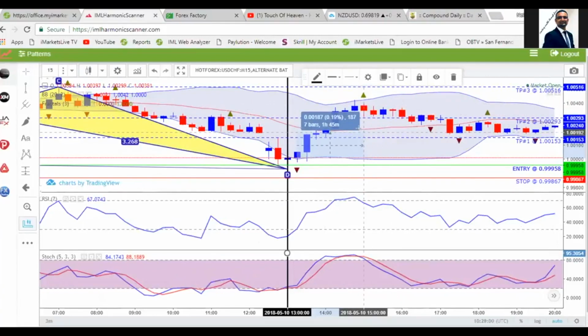Well, guys, we are saying be very, very disciplined. Go for your 15 pips and allow the market to do what it does. Sometimes in Forex trading, the market has a tendency, anytime greed takes you over, to take back your profits. So what we're doing is showing you how you can secure a minimum of 10 to 15 pips on a daily basis for each trade that you take.